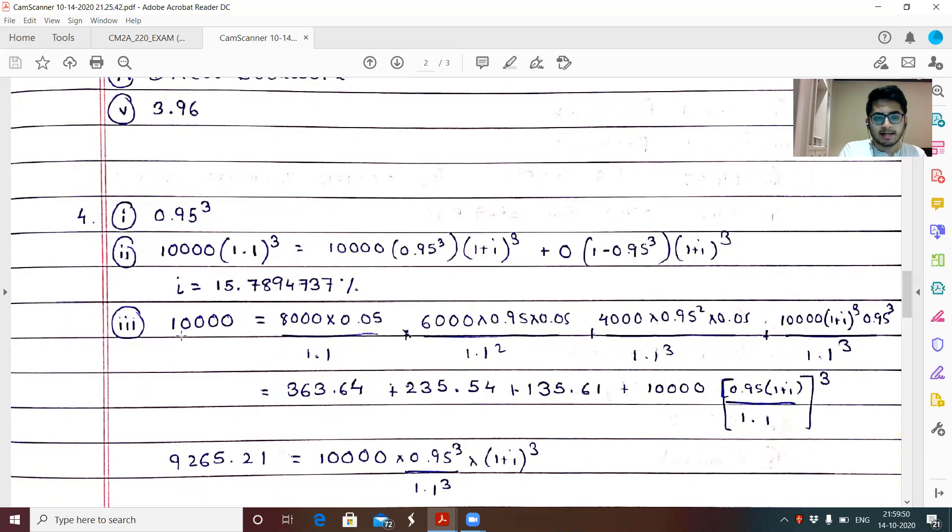Part three, 10,000. Now here I'm working with present value. You could have alternatively worked with accumulated values as well. It would have given exactly the same answer. So I would get 8,000 if the person defaults in the first year, amount probability of default, discounting factor of one year, amount probability of default in second year, that is in first year, it does not default. Second year it does, 1.1 square. Third year defaults. It does not default. So I have written down the individual values so that you all can refer to it and see if whether you have performed any calculation mistake or not, whether there is any calculation mistake on my part so that it can be rectified pretty quickly. So the final answer is coming out to be 12.88%.